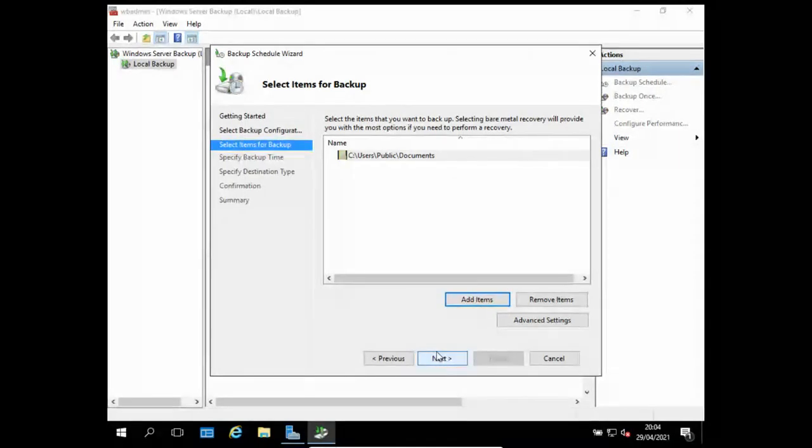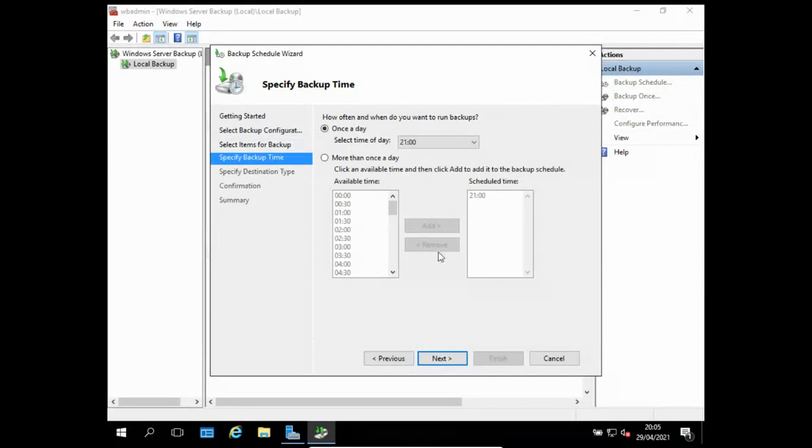So again, in an industry scenario, you could add many different types of items to this if you're not selecting the full backup method. So if you want to back up pictures, music, etc., accounts files, or any type of destination would be listed there, or should be listed there.